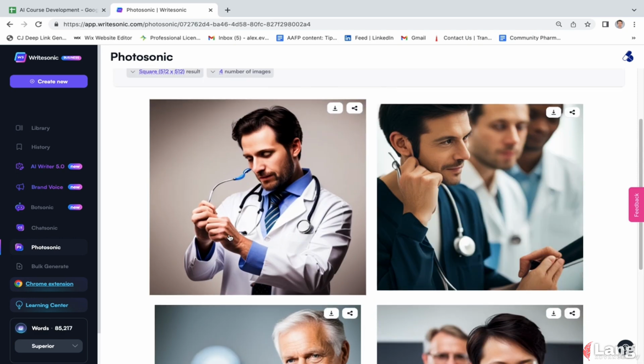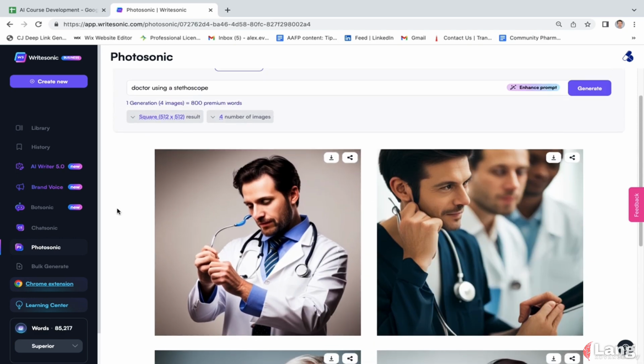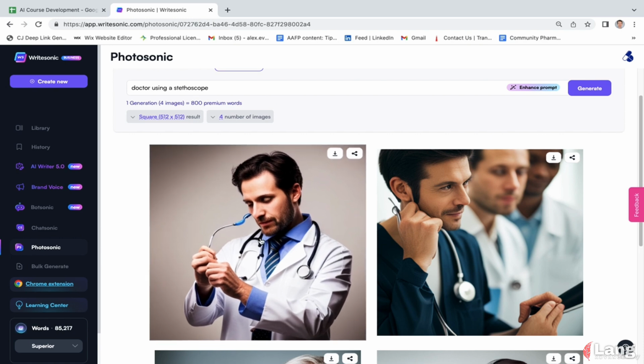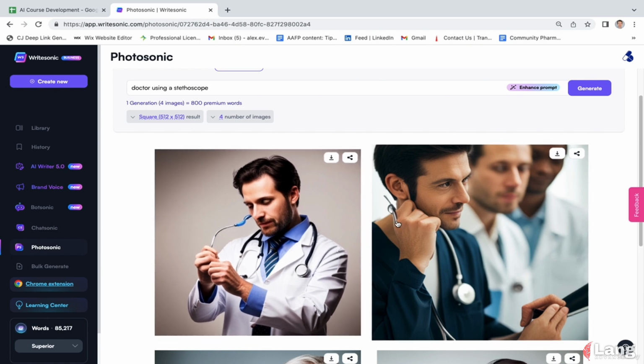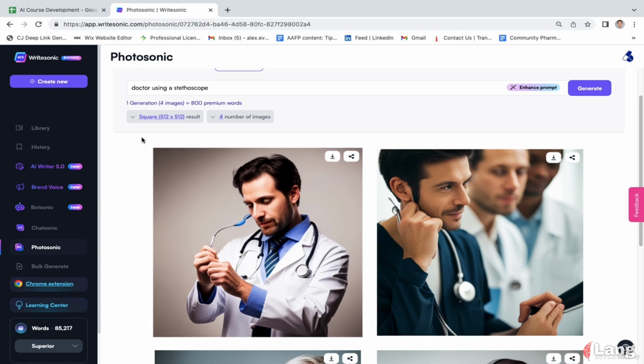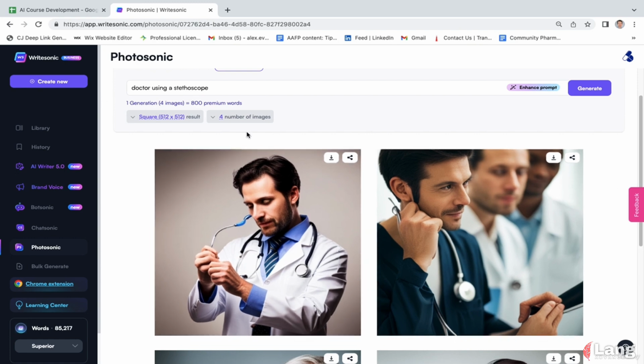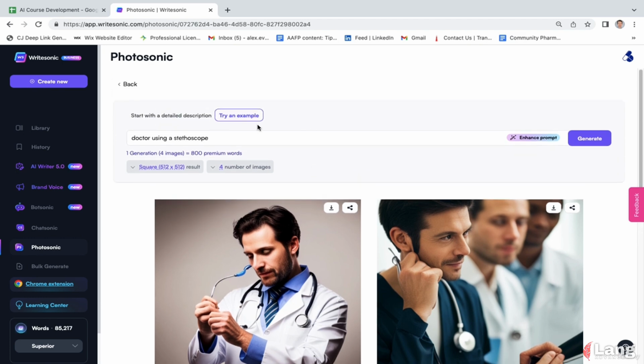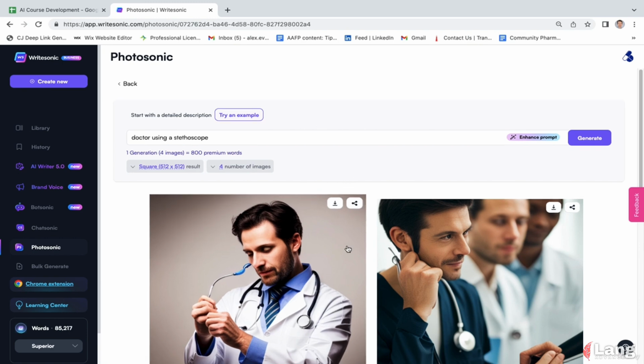But that's kind of the number one thing to be on the lookout for with these image creators, is things that look off like that, where things don't line up, or you have something where it just looks a little off. Generating a large number of images, 4 or 5 images, rather than just generating 2 images is one way to get around that, because chances are at least one of them will be usable. So really, really encourage you, play around with this tool, practice, see what you can get out of it.